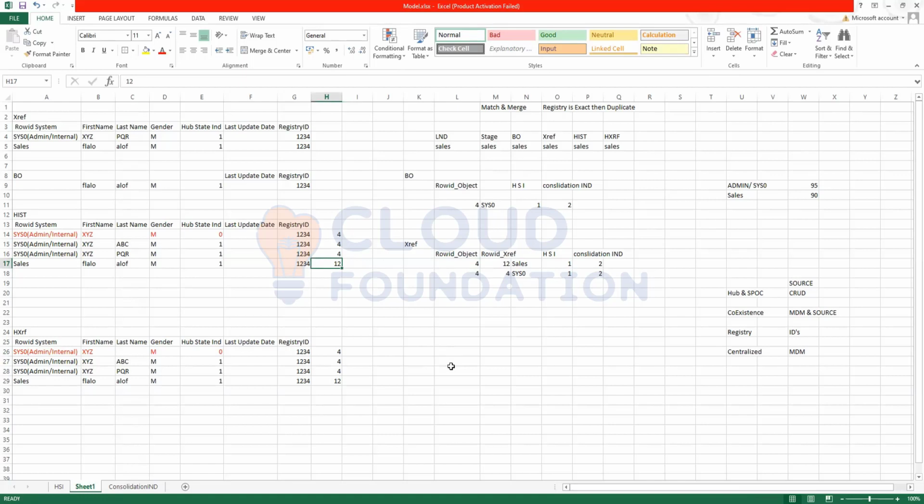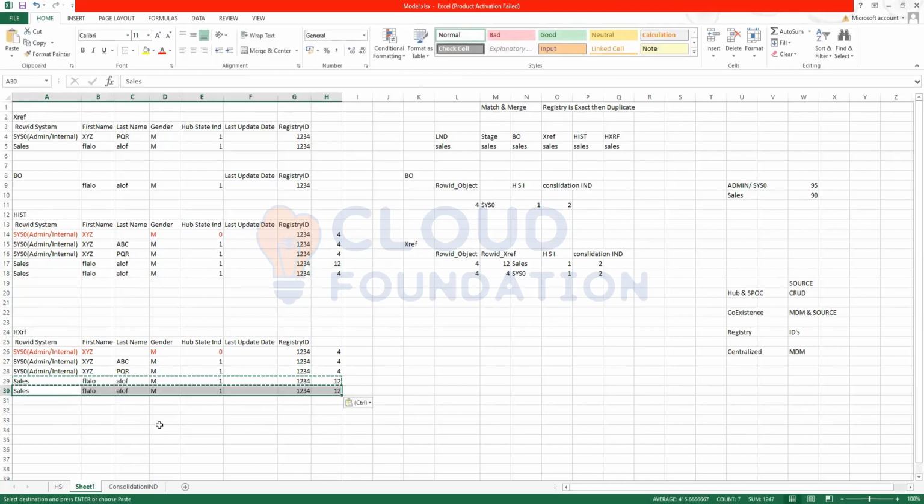So over here, there won't be any data with a row ID object of 4. Again, it will go ahead and create, and the row ID object will become 4 for this. And over here also, there would be a creation of 4.